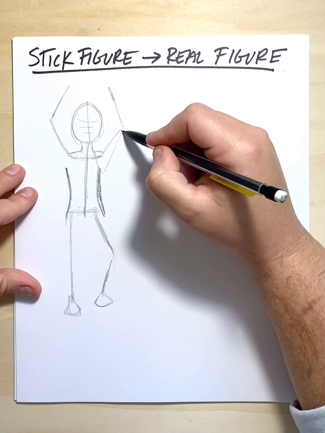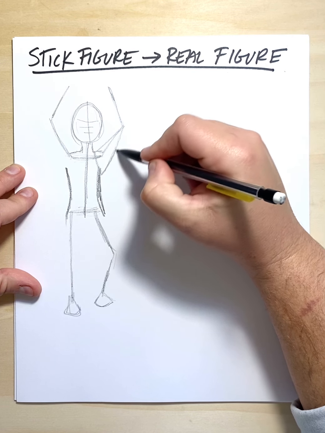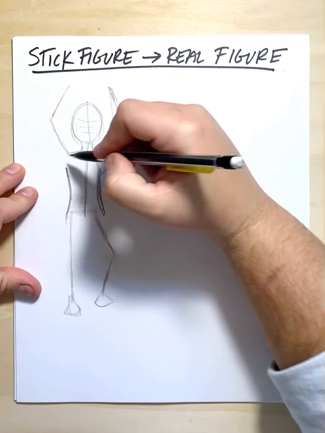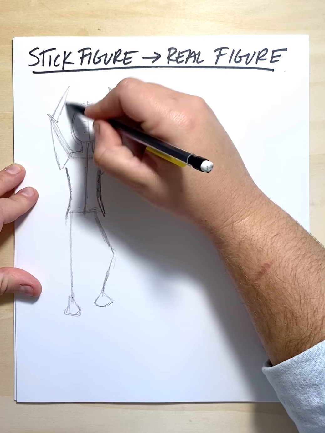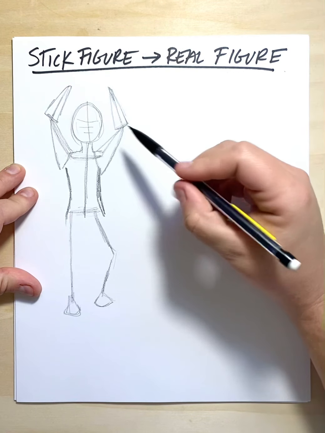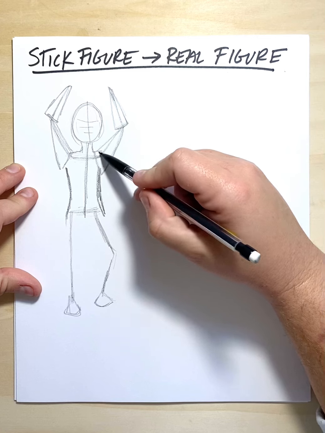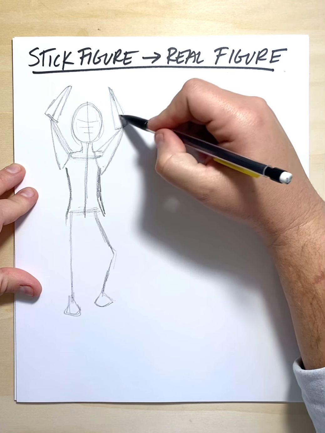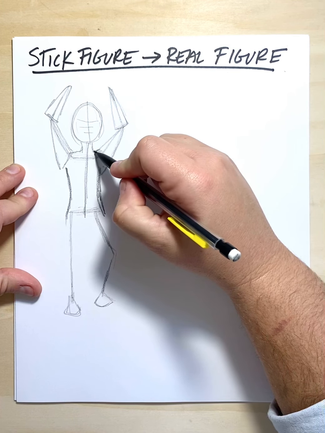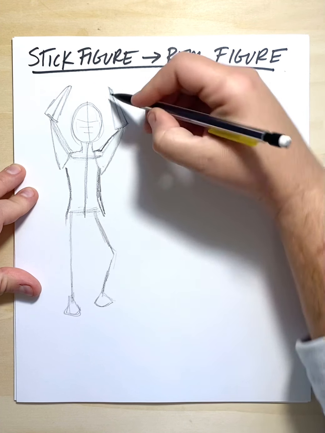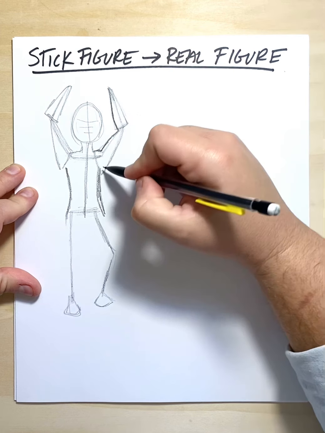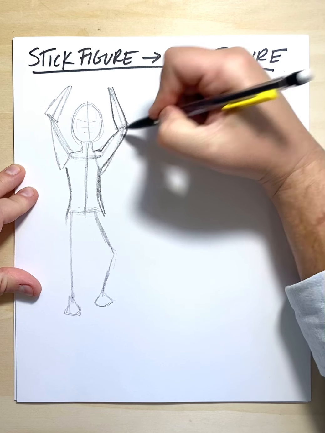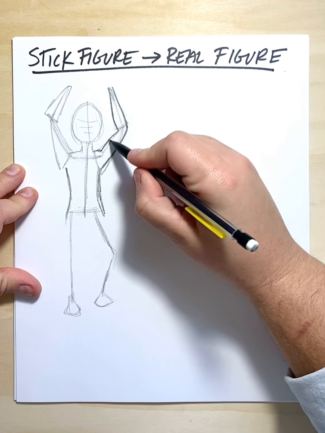Now an easy way to do this is to use shapes. So look at how we have a triangle here, a triangle here, another one here, and another one there. And this is really great because if you think about it, our arms are thicker at the shoulders and smaller right before the elbow, thicker at the forearm and smaller at the wrist. So now that I have my shoulders, I can follow these lines to give me an idea. Now remember all these shapes are not perfect, but look at how this gave us the shape of an arm.